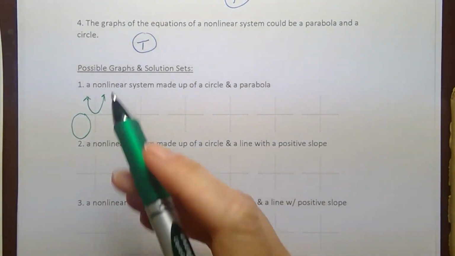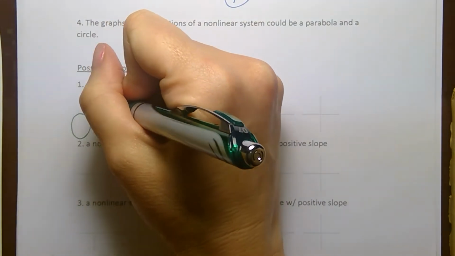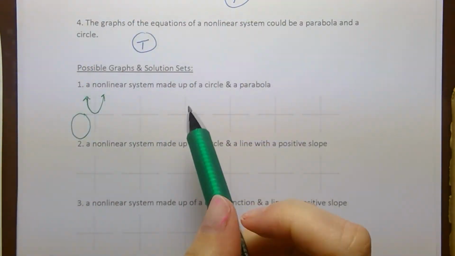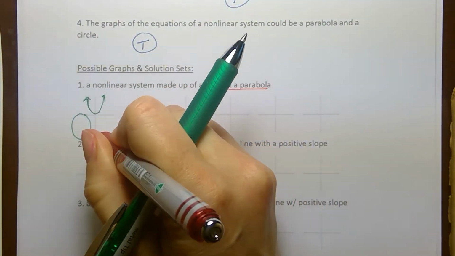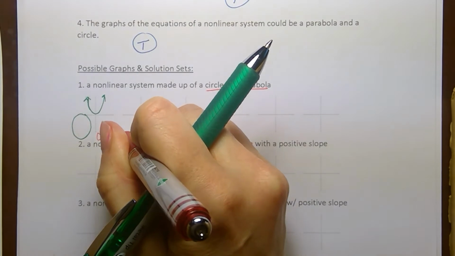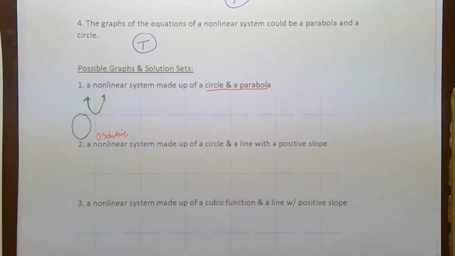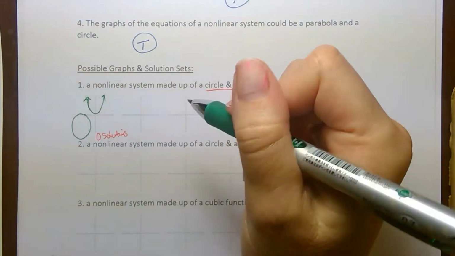Just someplace. I know which way my parabola is going to go. It's going to keep traveling up and out. So this is an example where I have a circle and a parabola, and I have 0 solutions. There's no solutions. Could I draw my circle and parabola in such a way that there's just one solution? Can I sketch a graph of the circle and the parabola in such a way that they only intersect at one place?